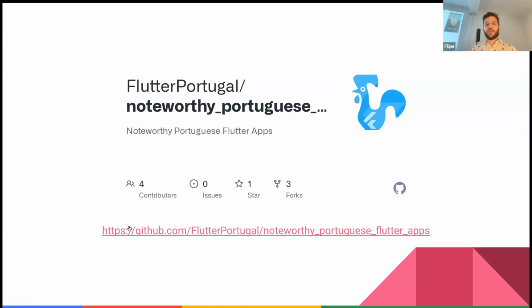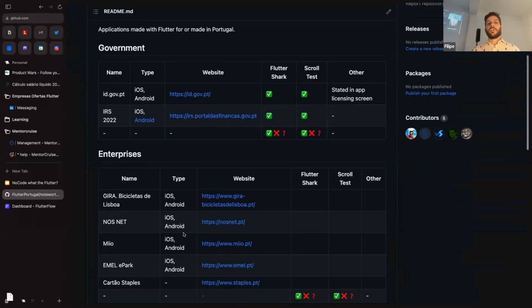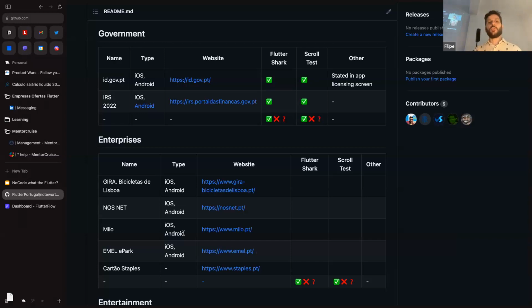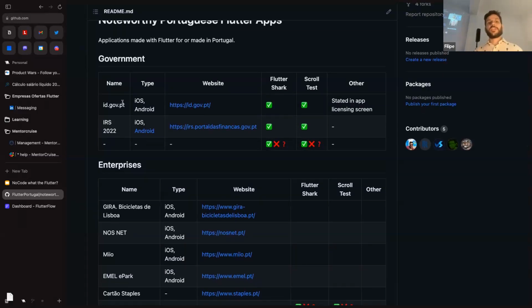And just as a little heads up, I do have some noteworthy apps made in Flutter in Portugal. You can see that idgov.pt, the app from the Portuguese government, is made with Flutter. We have the IRS app made with Flutter.